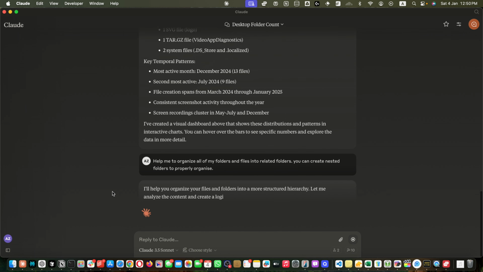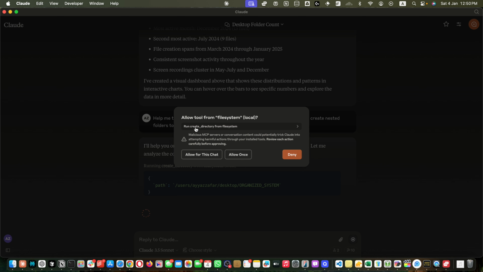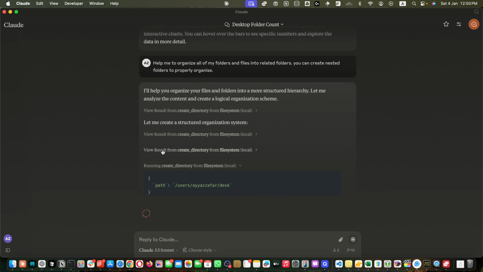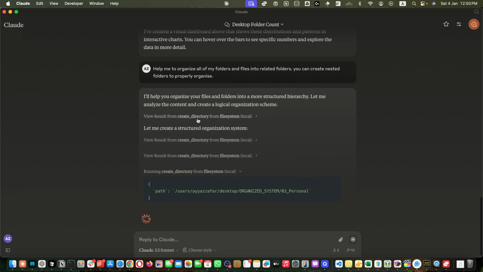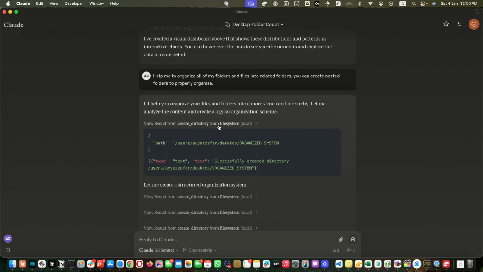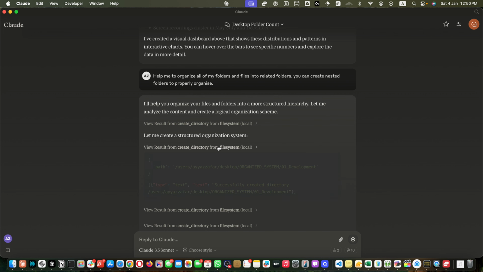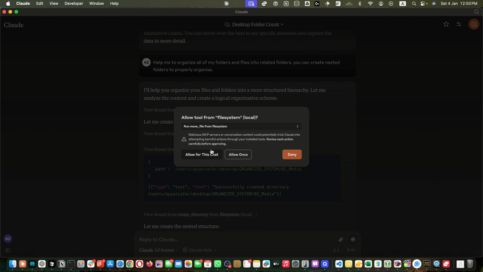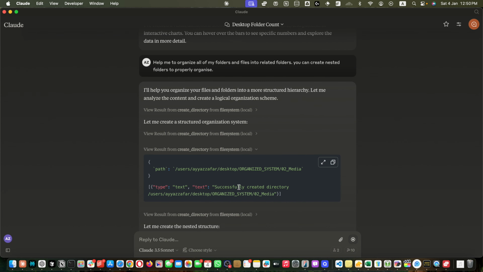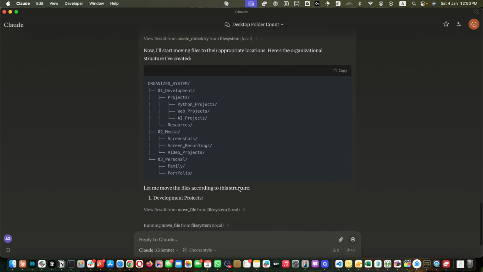It may ask for permissions. So it is asking for create directory permission. I will give it. So it is now creating multiple directories. I will show you. It created the organized system directory, and within that it then created the 01 development directory. Then, let me give it permission, move file, allow for this chat. Now it is moving files into those directories to organize my desktop.